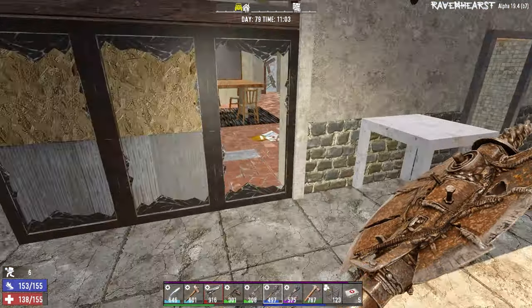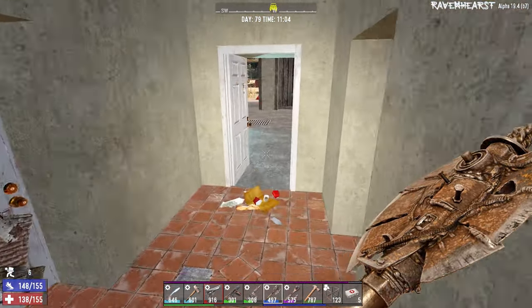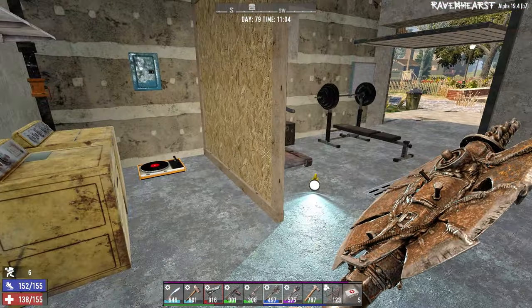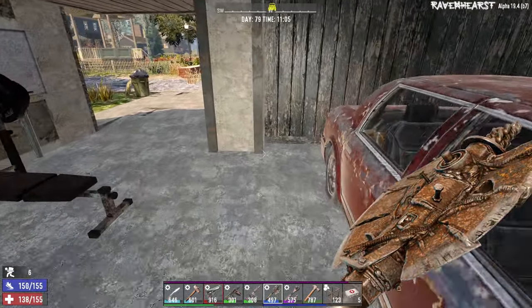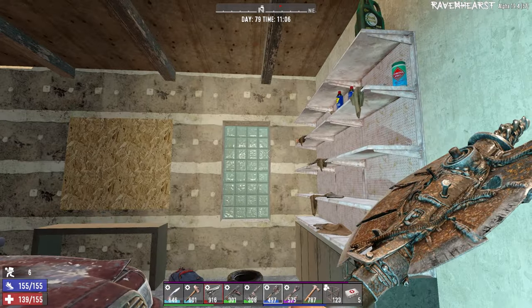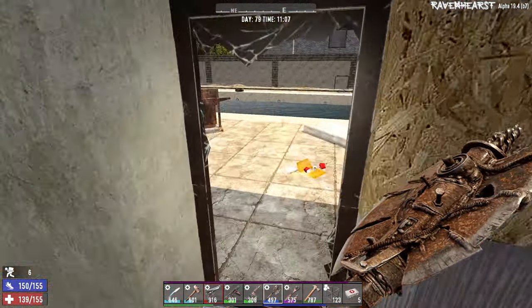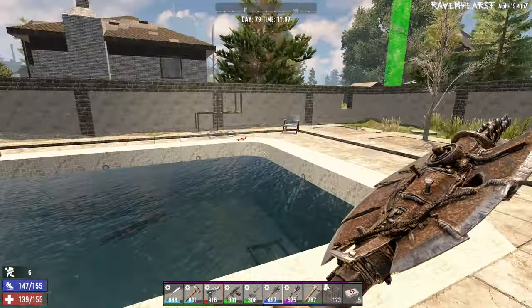So, maybe what we'll do is... I was thinking about putting the crafting stations in the garage because that seems kind of appropriate. Not with the food stuff, but like the workbenches and all that. We'll put all the food stuff in the kitchen, of course. And maybe we could also put some crafting stations out here on the patio.